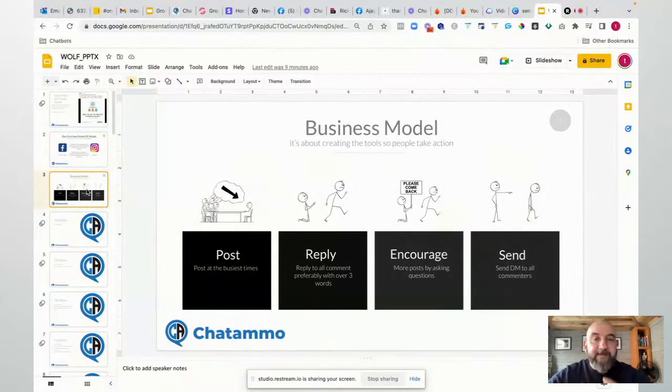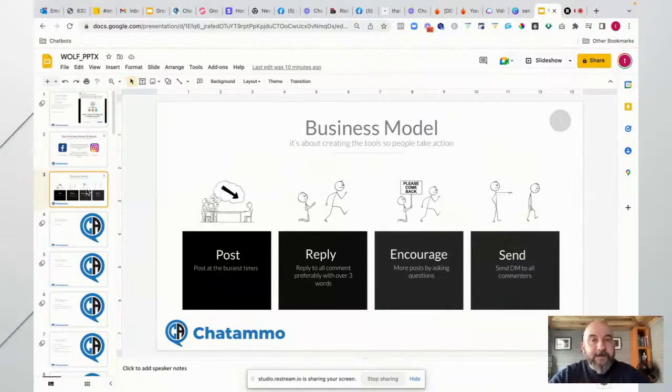This is your 4 stages of every post that you do. First, you want to be able to post at the busiest times. It's no good posting at the quiet times when nobody's on Facebook, because Facebook and Instagram want instant people going in there, liking it, hearting it, and doing all the rest of it. So we need to be posting at the busiest times that we can find. There are plenty of websites out there that will tell you what the busiest times are in your country, so that's not a problem. And so I'll go in and first off, find those.